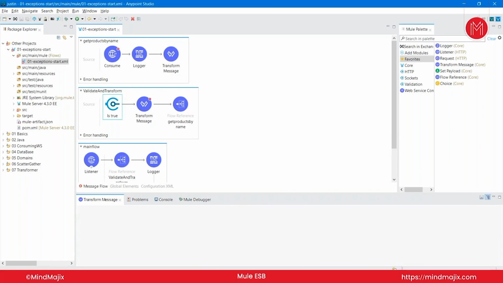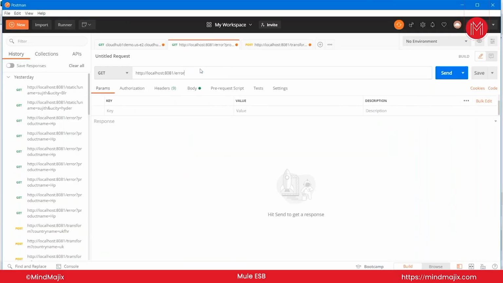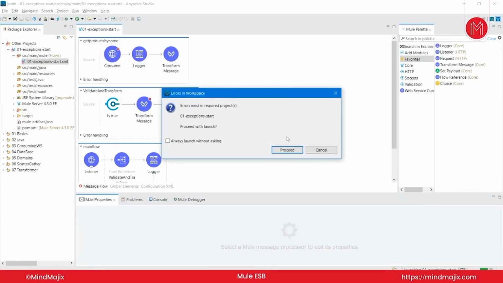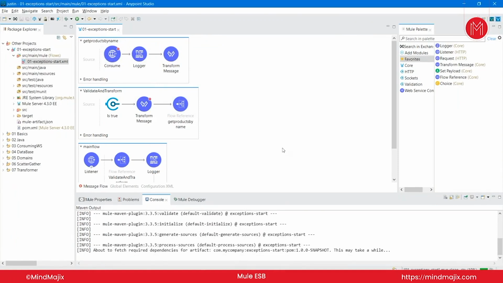So let me have an exception at the is true validator level. I don't want to pass any product name. Let me deploy this application. There are some errors. Let it be.